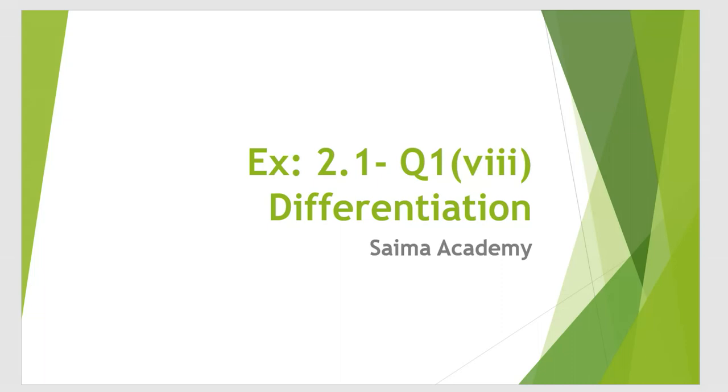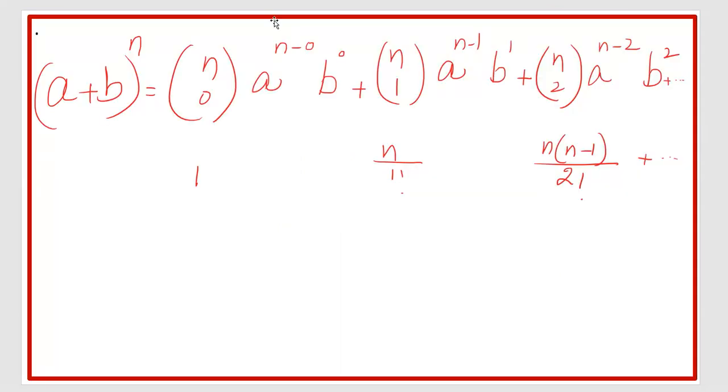In this lesson, we will discuss exercise 2.1, part 8 of question number 1. In this question, we are going to use the binomial theorem. That is why I have written the binomial theorem for you, and we have to apply it in the question. So the question we have is the function of x equal to (x plus 4) whole power 1 over 3. The same 4 steps which we have learned so far we have to apply here, plus the binomial theorem.